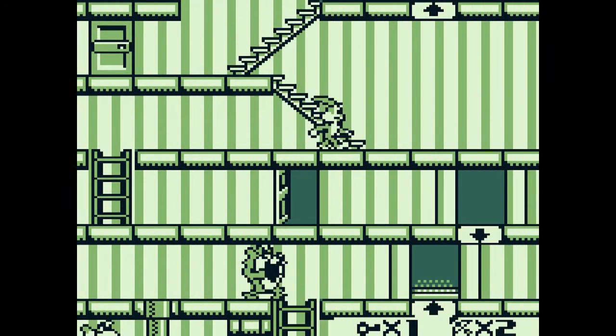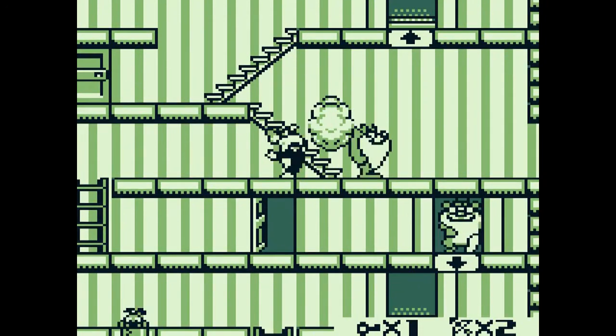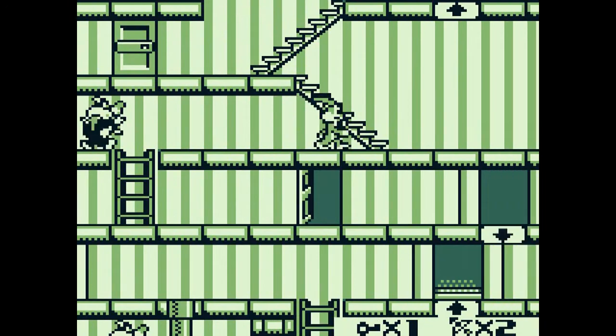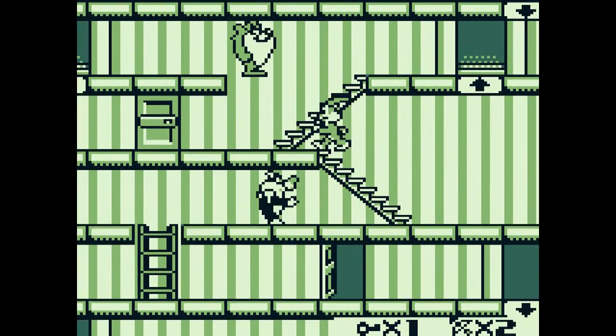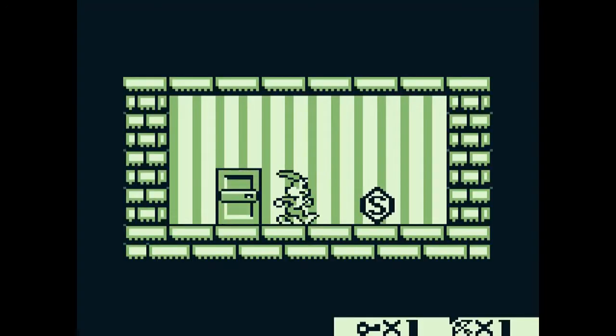And right here, the Tasmanian Devil and Sylvester get the jump on me and I'm completely trapped. So, take 3. And right here, that Tasmanian Devil almost got the drop on me again. But fortunately, I was able to take him out with one of the arrows.